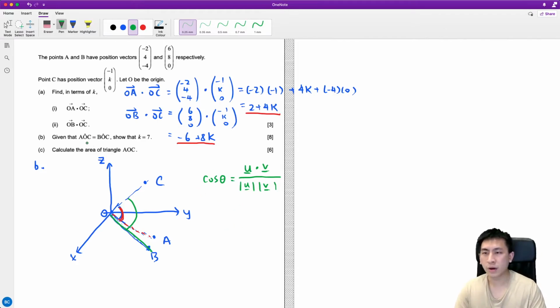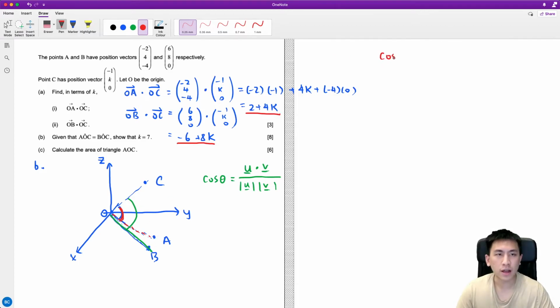Now, of course, you know the two angles are the same. Surely the cosine of them has to be the same as well. Therefore, what you can see straight away is the two vectors. Let's do the red one first. Can you see the red angle here? The AOC, think about the AOC. Let me do it here actually.